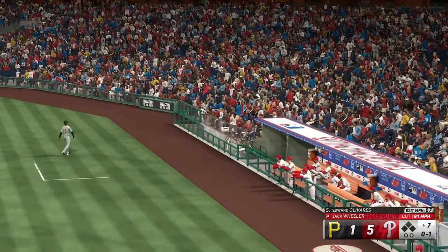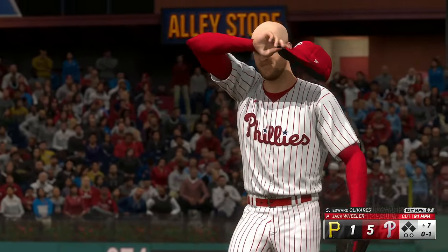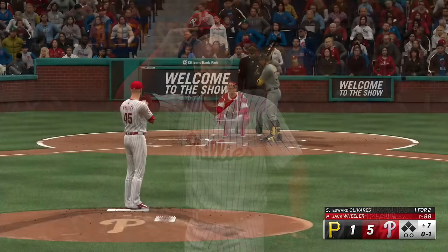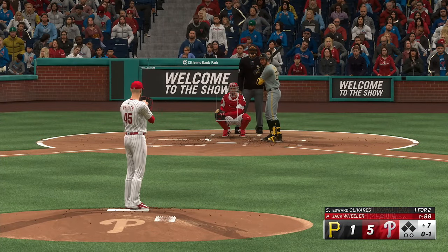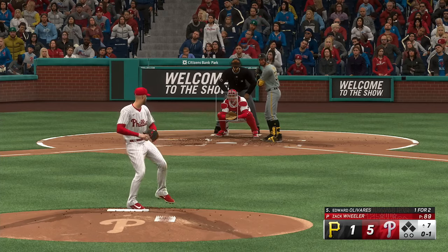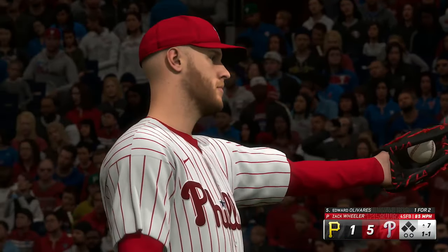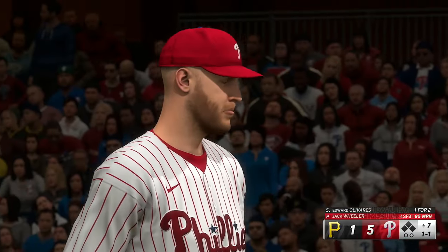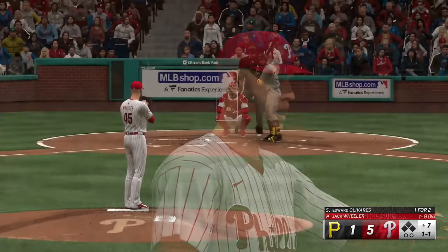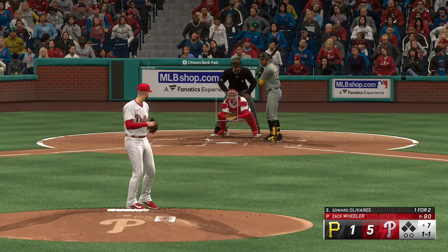And first offering is fouled off. This is a very important inning here. After scoring all those runs, you want your pitcher to come out and just mow them down. The offense has worked hard. It's shut down inning time. Next pitch is outside. Well, it's been a very impressive outing so far. His command has been a big part of it, even when he misses outside the strike zone, which is exactly what a pitcher wants.